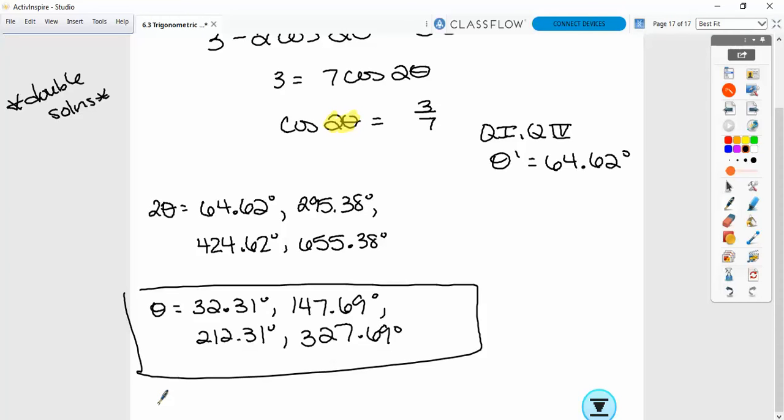Do you guys understand how we got those? Especially those of you that were gone. So really the trick on this one was watching for those extra solutions. Not every problem had it. Some of them were still problems we could use identity and get rid of the 2 theta or whatever. But if not, you had to watch for your double solutions. And to get that, if you're in degrees, you just add 360. If you're in radians, you add 2 pi, but do that before you divide by whatever's in front of your angle.